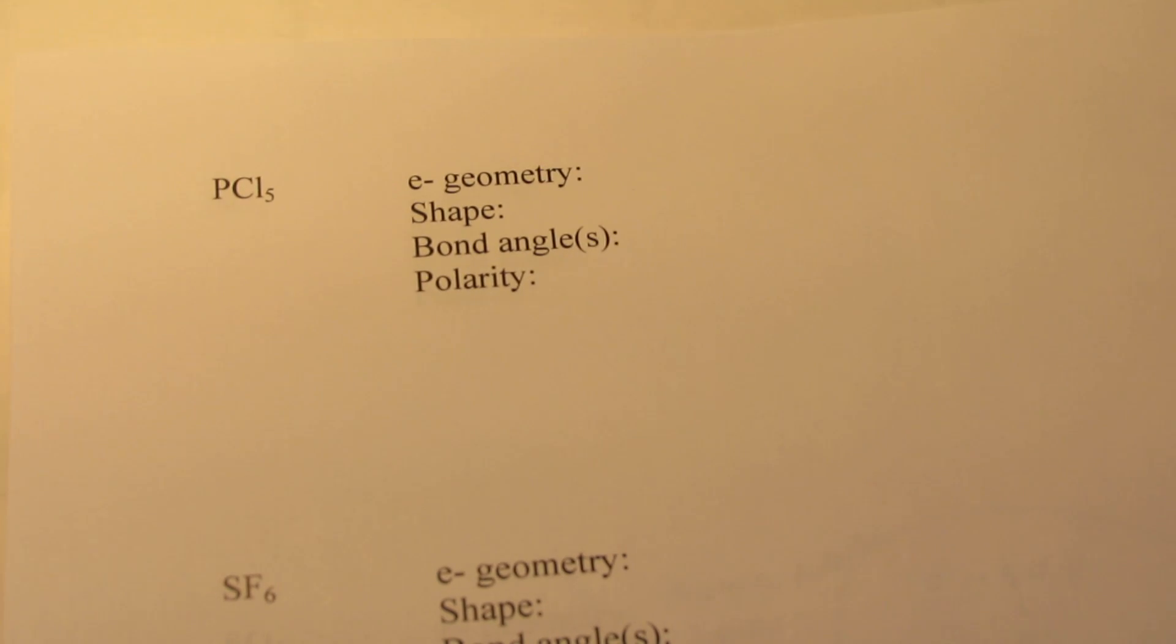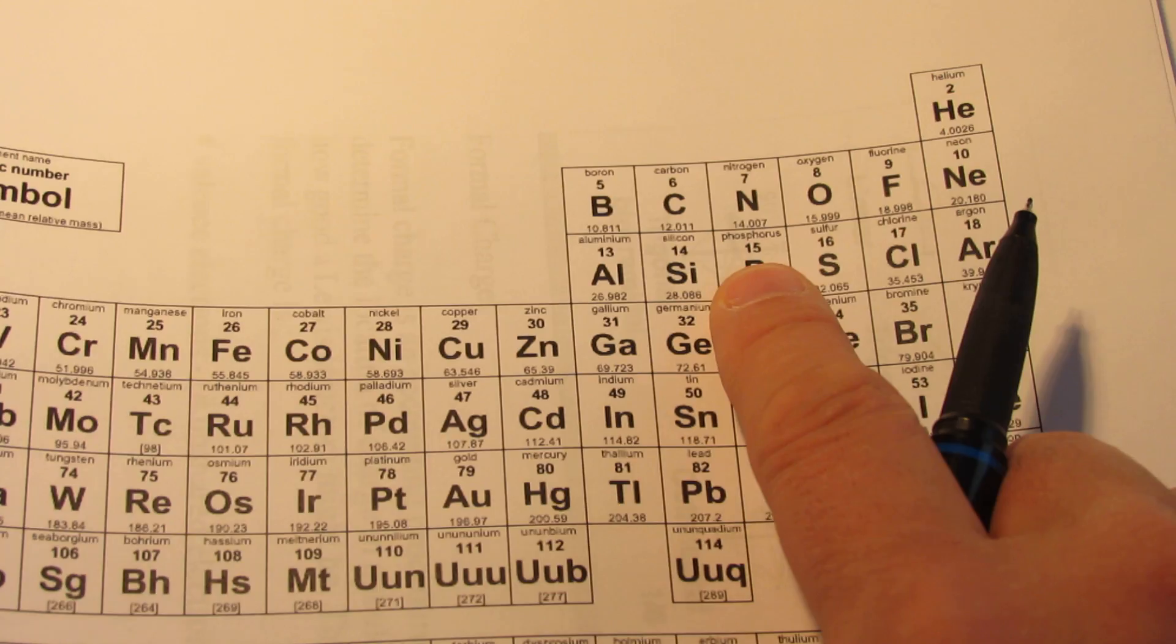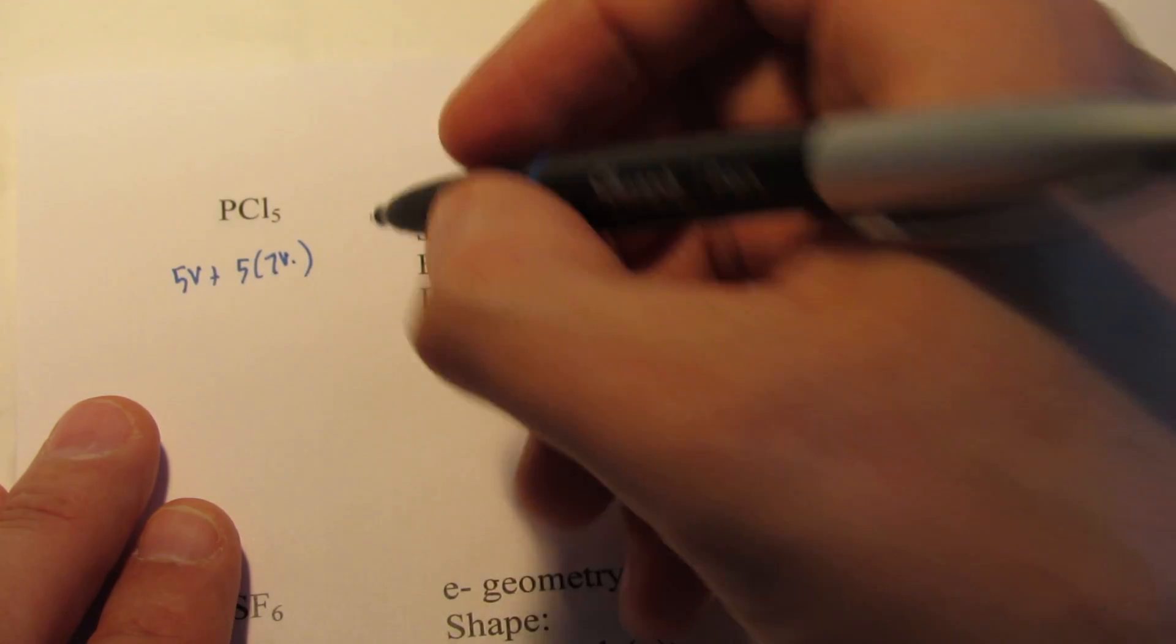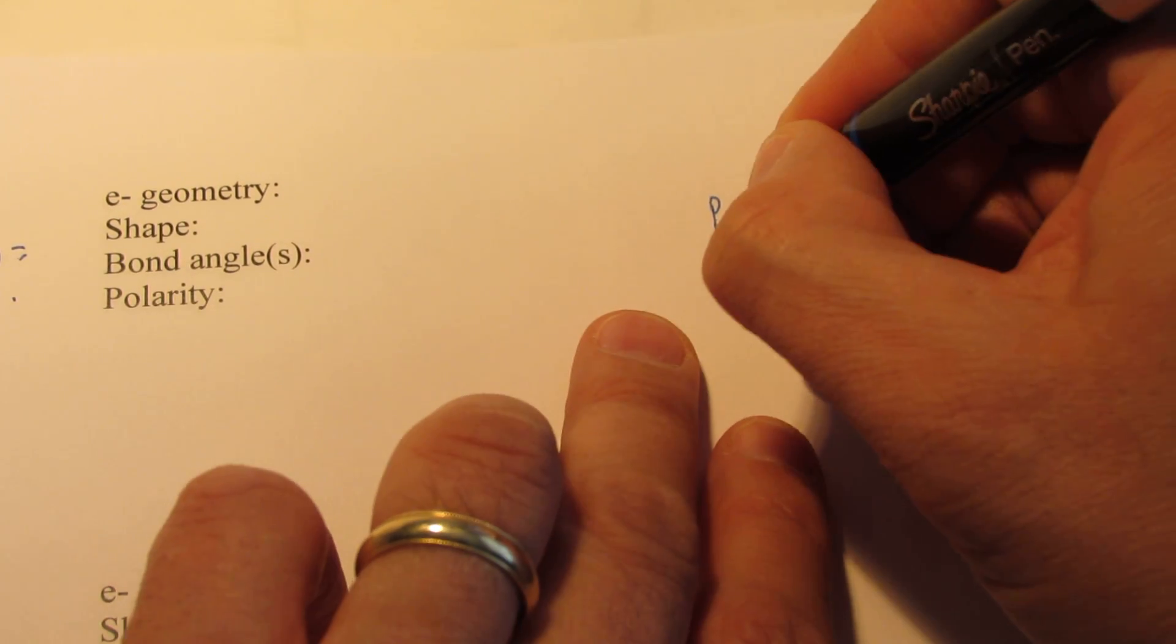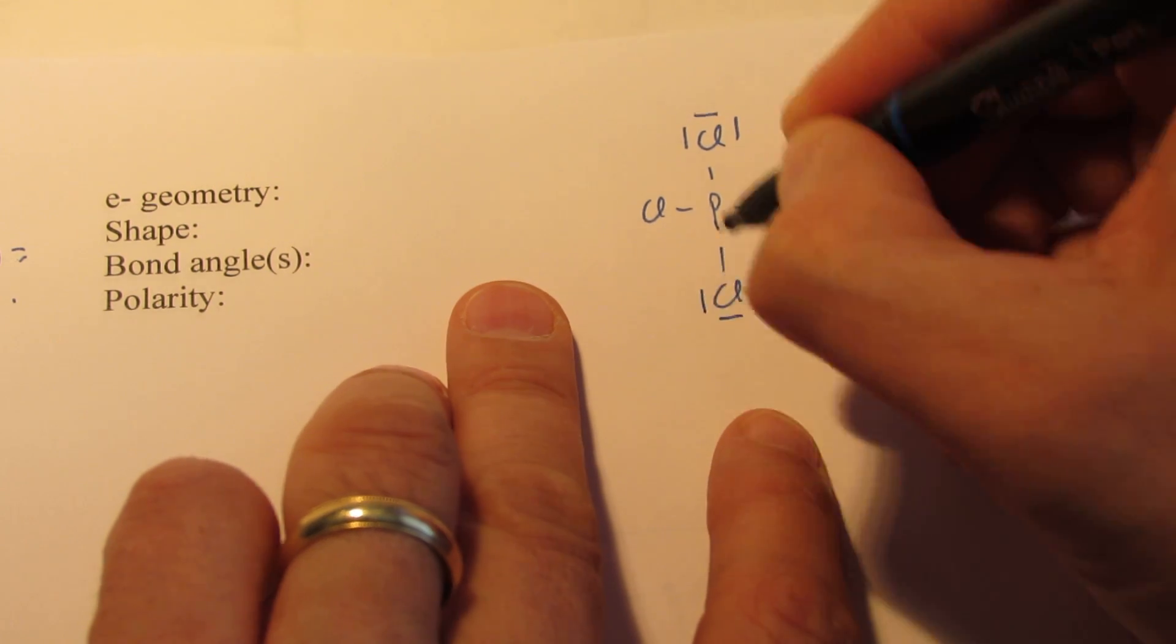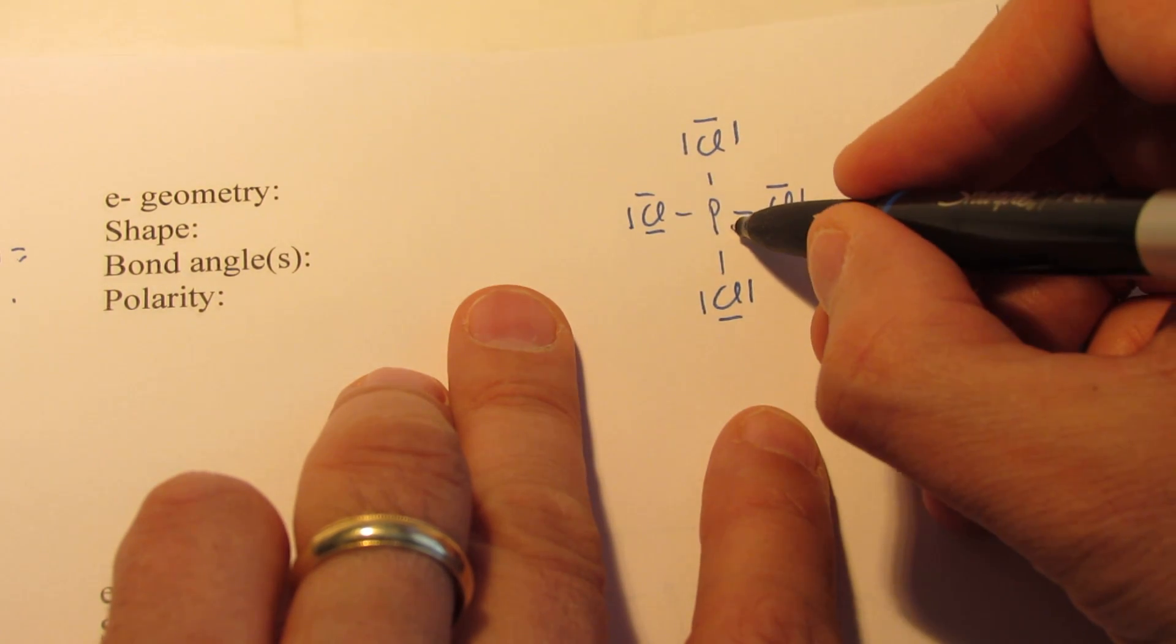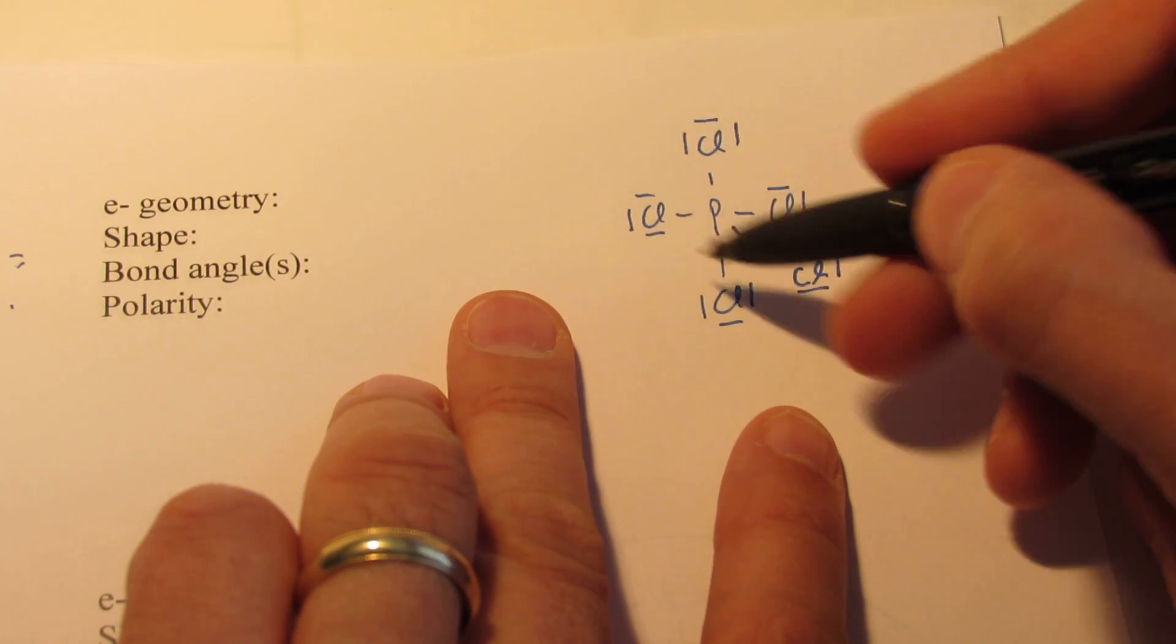Okay, moving along. We're finally going to get to expanded octets here with PCl5. Now PCl5 is interesting. Phosphorus, let's take a look at where it is in the periodic table. It's in the same family as nitrogen. So it has 5 valence electrons. Each chlorine has 7 valence electrons. So I have 40 valence to worry about here. Let's try to draw its Lewis structure. Of course, we'll start by putting 4 chlorines around it. And I'm going to start using lines for non-bonding electrons. It's just going to be a bit easier now. And we end up giving each chlorine a full octet. But that only uses up 32 of my 40. So the extra pair goes on the phosphorus, the center atom. And then we'll give that chlorine a full octet. And we end up using 40 valence.